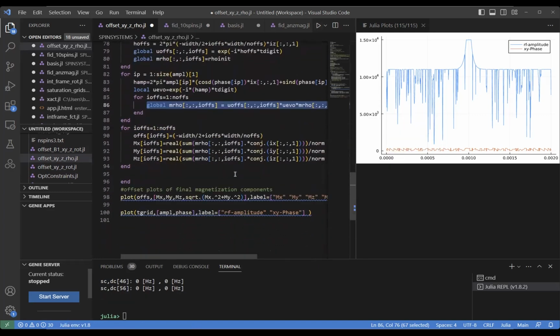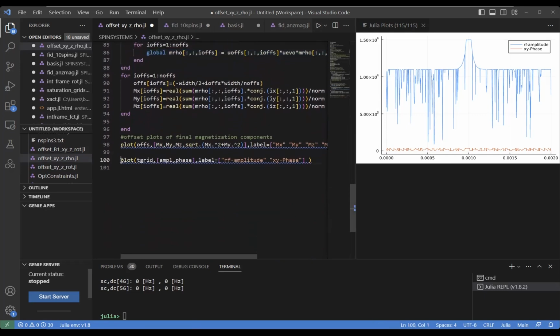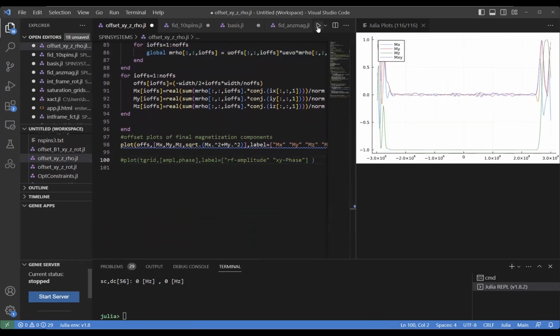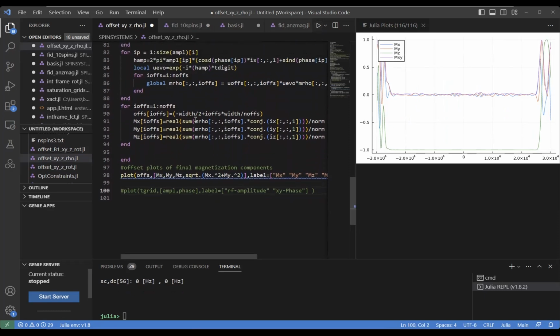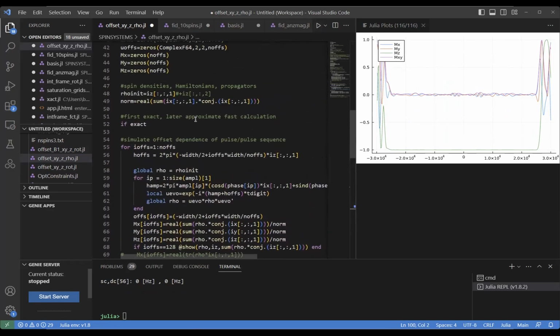Interesting. I need to hide this again. And what you see here is the inversion performance. And that's quite nice for this pulse. And it was so good that Wolfgang Bermel even decided to use this pulse instead of the chirp cascade that we usually used. And yeah, so one can also look at other pulses.